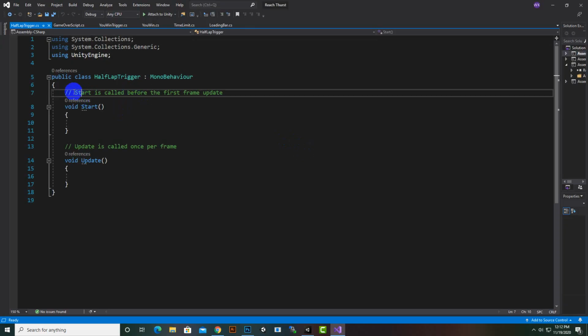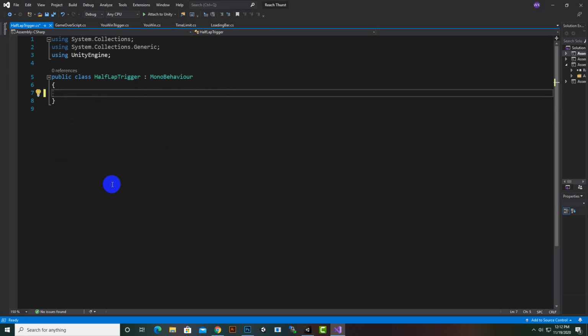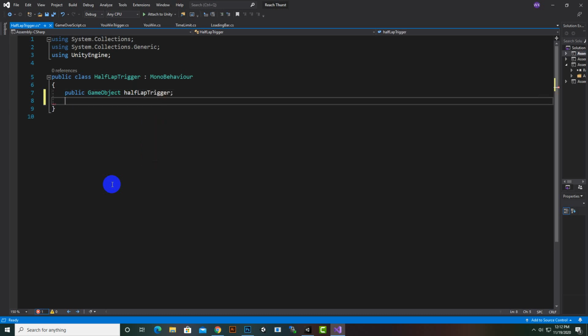Okay, so our script is open, and here we will just delete these functions, and we will create two game objects: public game object half lap trigger and public game object finish lap trigger.